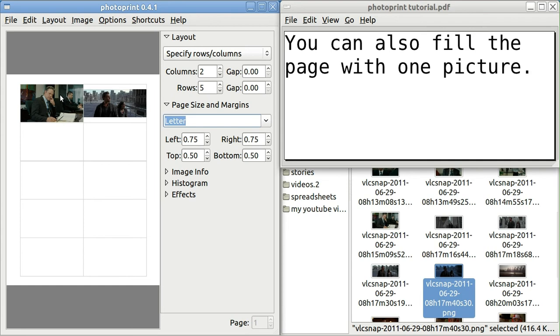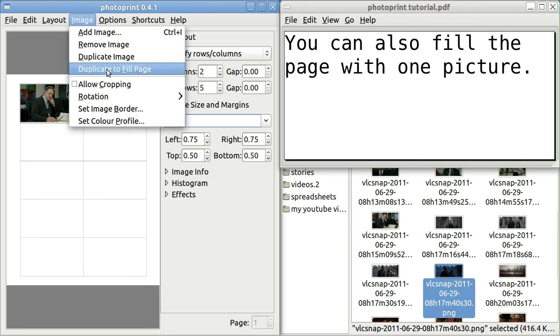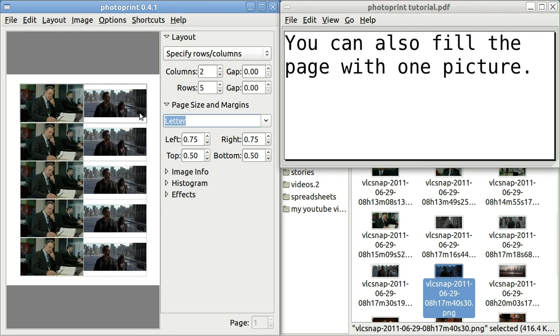Select both pictures. Duplicate to fill page. Now there's two columns. 5 of each.